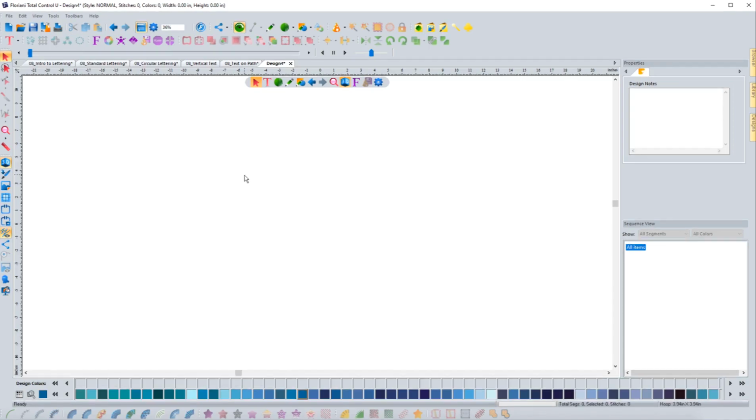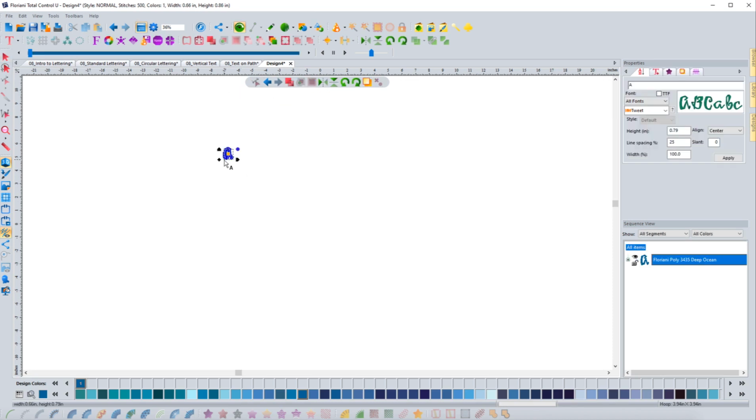In this video, we're going to focus on vertical text. To get to the vertical text tool, same as any other text tool, you click on the icon, and this time you'll choose the one that has the A above the B, or you can come to this floating toolbar and do the same thing, the A over the B. It says vertical text or vertical frame here, and we'll click here and notice that this is one of the only times that it comes up with just one letter, and that's similar with text on a path.